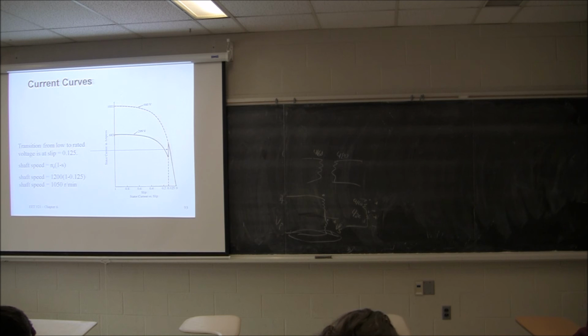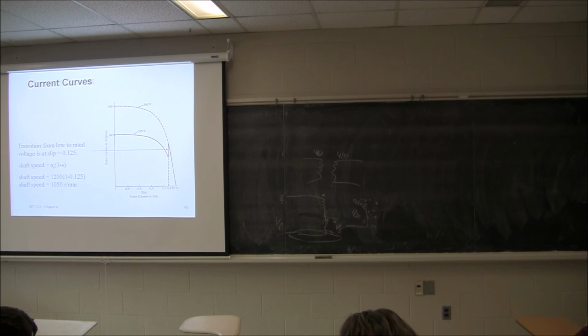And this sheet shows the curves, and this is an interesting set of curves because this actually shows what it should be if it starts across the line. Then this actually shows what happens when it starts at a reduced voltage. So you can see the current is way down, so it's limping along. What happens right here? A little bump, when it reaches the speed.